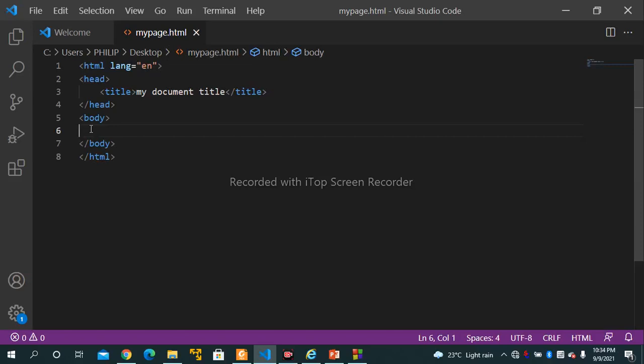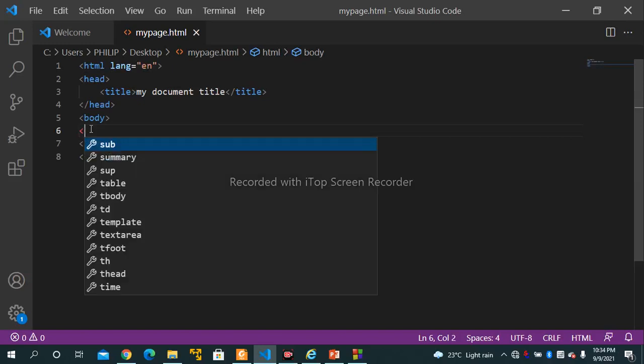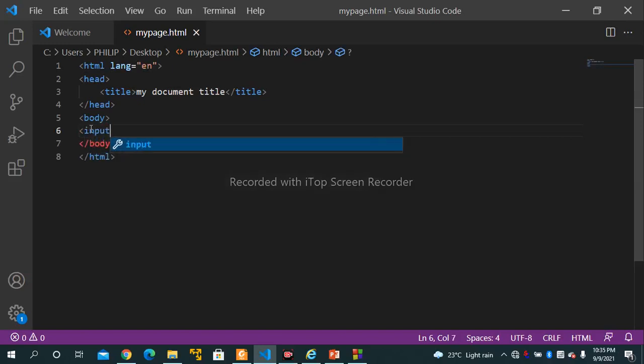A text is just used when you're creating an HTML form whereby a person inserts a certain text like your name. You can insert your name, you can insert certain information that is required. So let's see, that is input type.